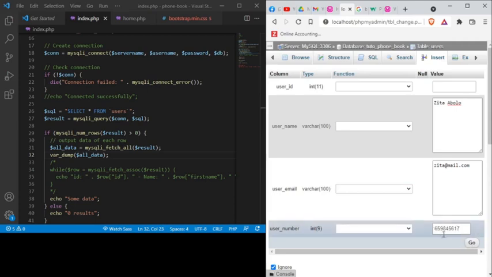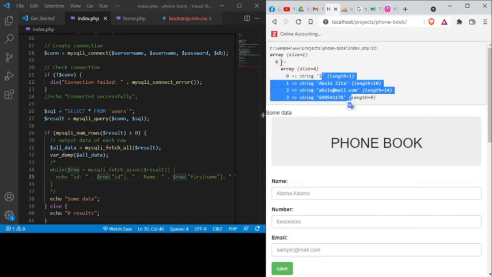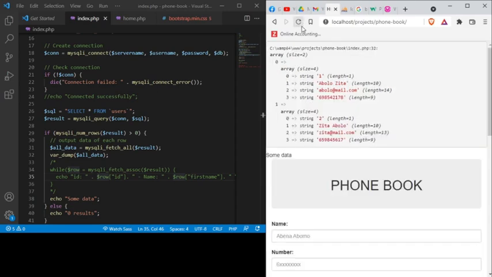I mean, in Cameroon a number starts with 6. So I save it again. Great. And I come here, I refresh, so I should see 2, 0, showing that all the data are in this first array variable, and then we should have 0 here and 1 here, that gives us Zeta Abolo. So when we refresh, great, 0 gives us this, 1 gives us this, right? Great. So we have saved it in a variable called all data.